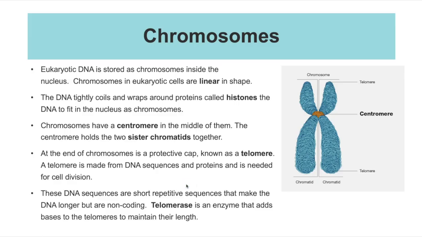We can see on this diagram the gene for hair colour but with different alleles — one chromosome has straight, the other has curly. In eukaryotic organisms chromosomes are stored in the nucleus, and in order for that vast amount of DNA to fit in the nucleus it has to be tightly coiled up. The DNA wraps around proteins called histones — think of it like wrapping a hair dryer cord around the handle to tightly compact it neatly without damage.